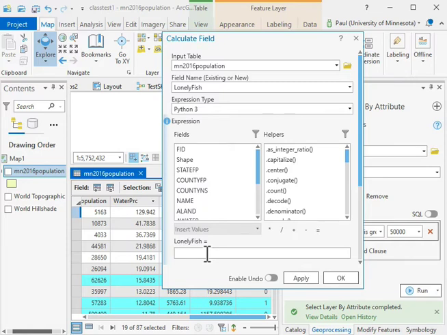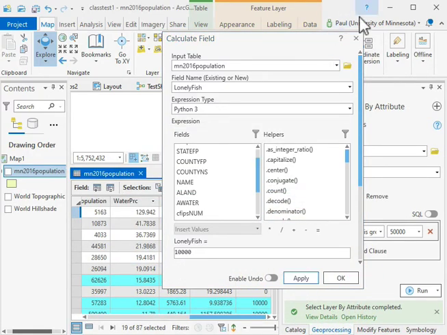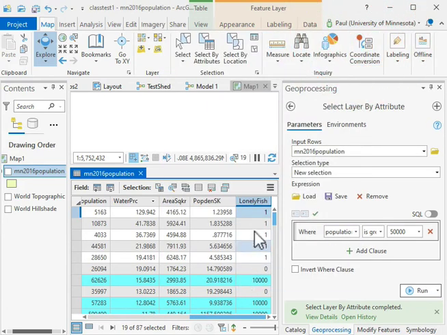So, Lonely Fish equals 10,000 or some number. And I could do an expression that includes other variables or other calculations. In this case, I'm just going to assign it a scalar value here, and I'll apply it, and it assigns it, and then we see that I calculated that field.